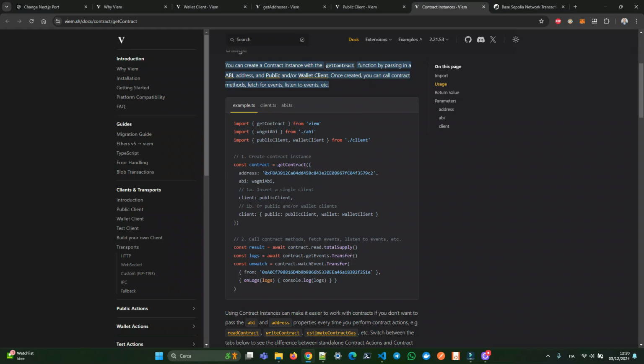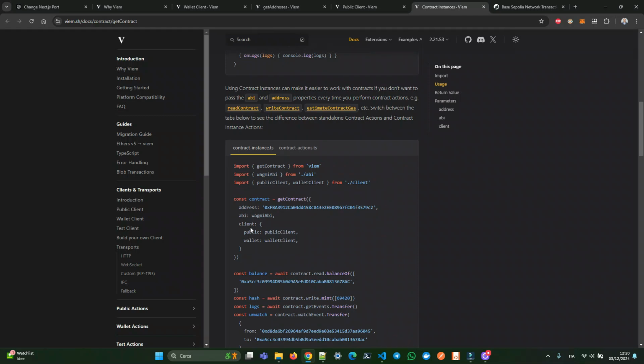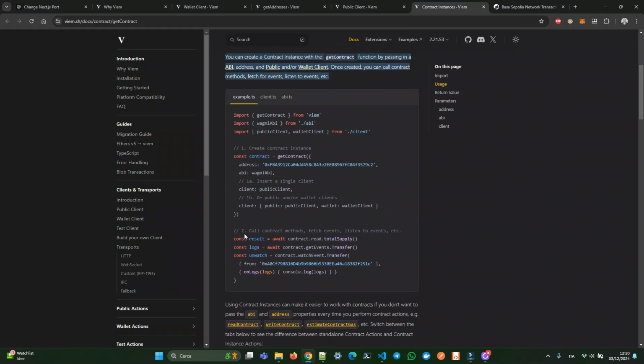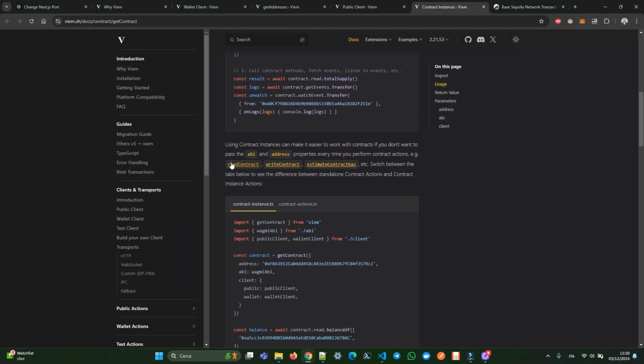So I believe that we need here, there are a lot of examples. Also here there is an example to write. Here it says, using a contract instance can make it easier to work with contracts.